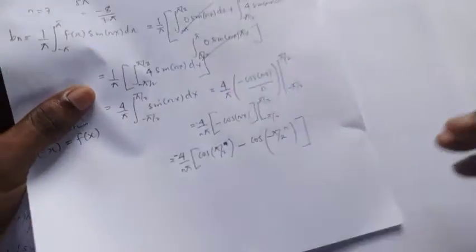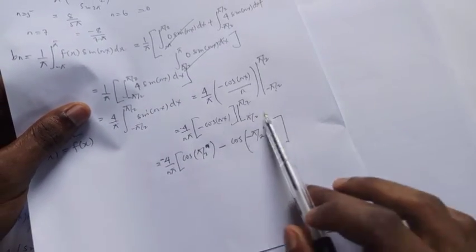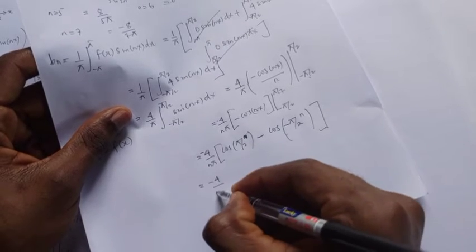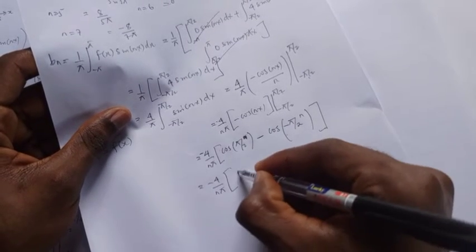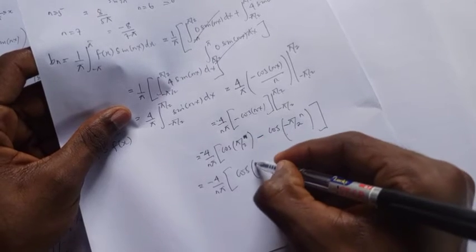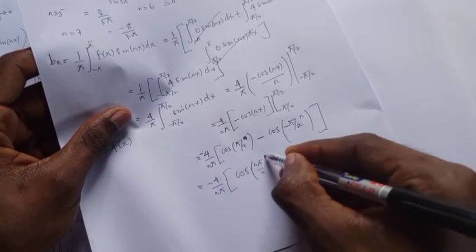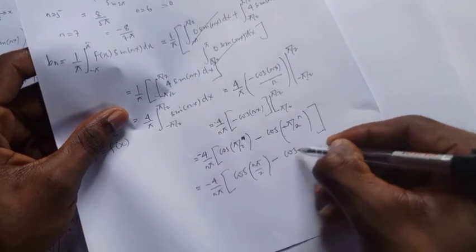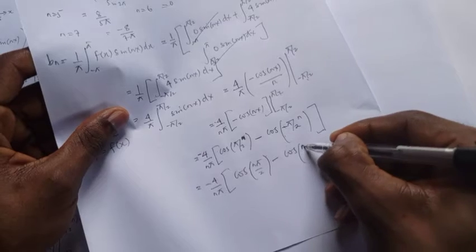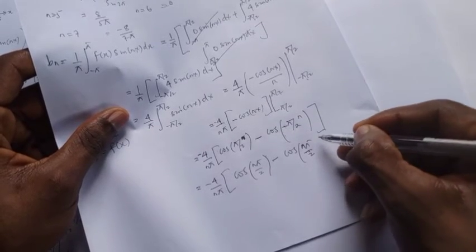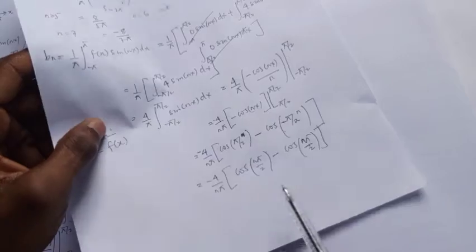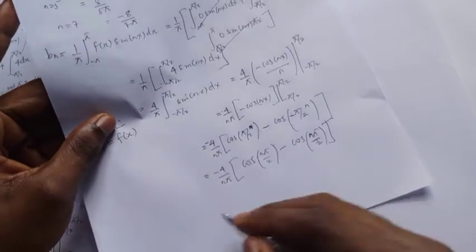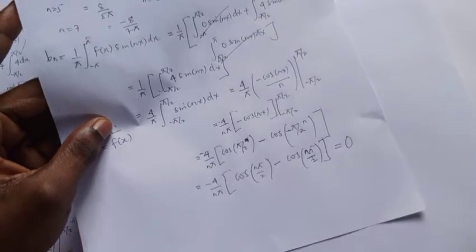So if you use that approach on this even function, which is a cosine function, you're going to have minus 4 over n pi into the cosine of n pi over 2. Now the minus will be absorbed, so it's the same as saying minus cosine of n pi over 2. So this is what we have. So if this subtracts this, we are going to have 0. So this integral turns to 0.